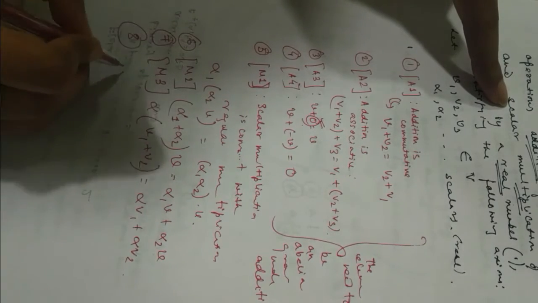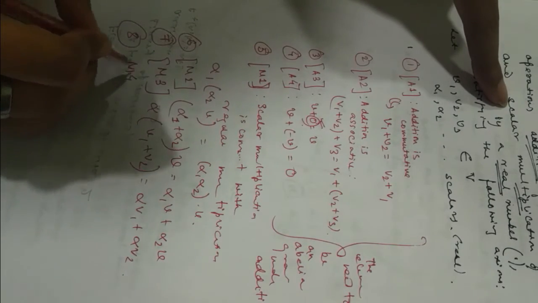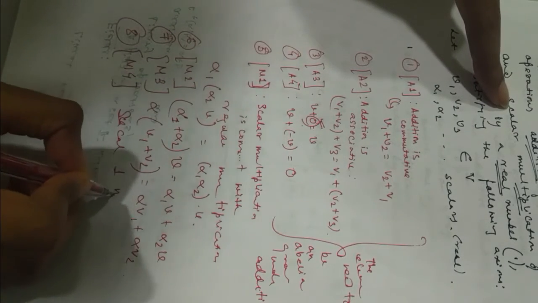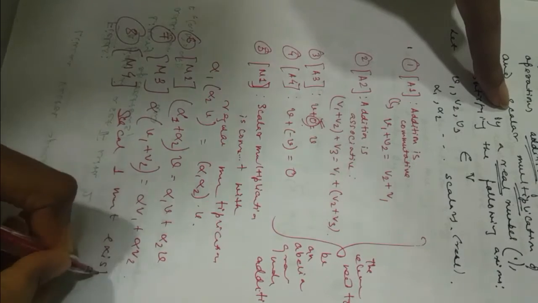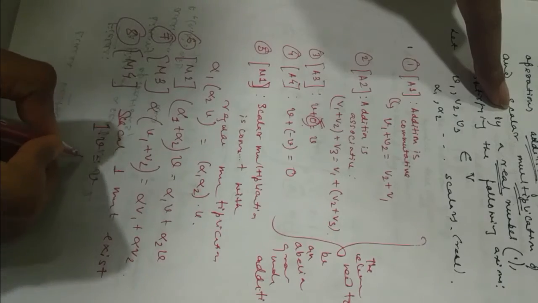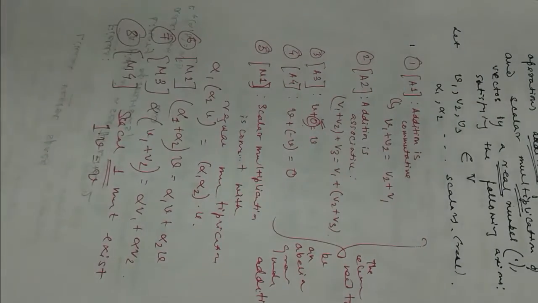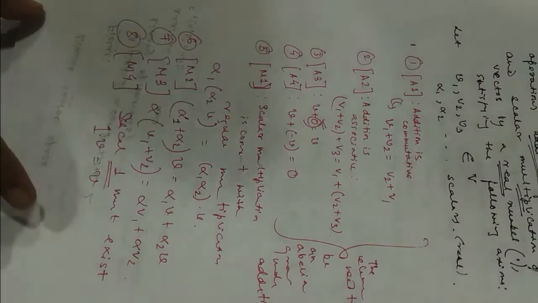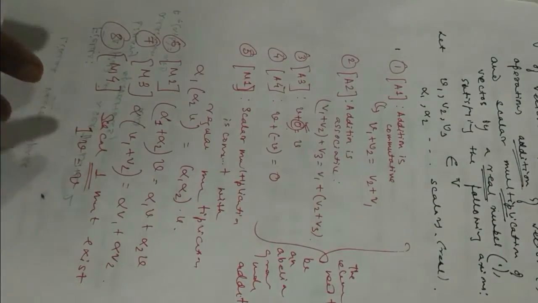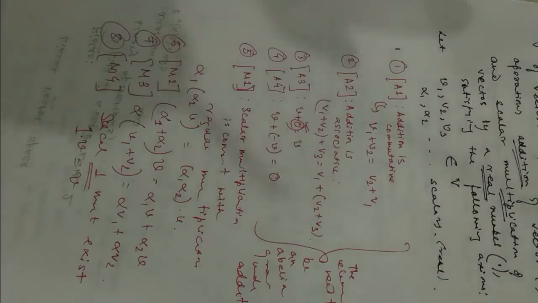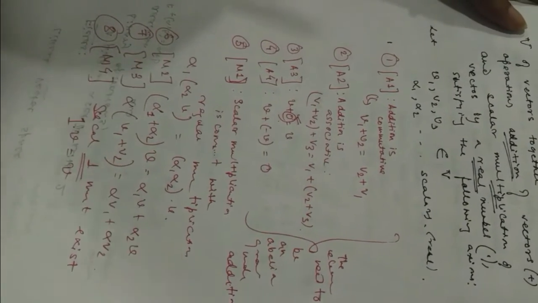And the eighth property is the scalar 1 must exist such that the scalar multiplied by the vector gives me the vector back, right? This one is a scalar. So the scalar 1 must exist such that on multiplying 1 with the vector, we get the vector back. So these properties need to be fulfilled for the collection of vectors along with two binary operations, addition and multiplication, to be called a vector space, right?